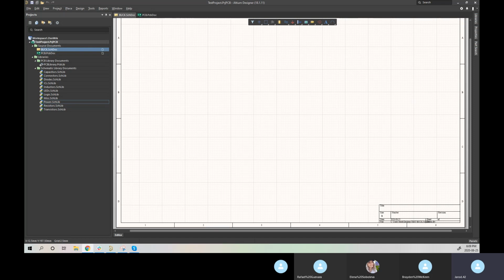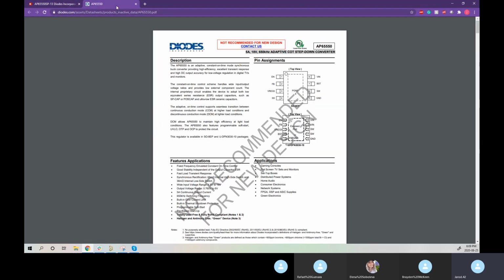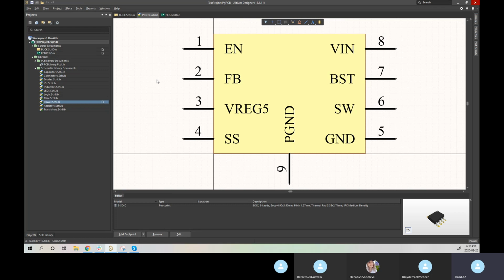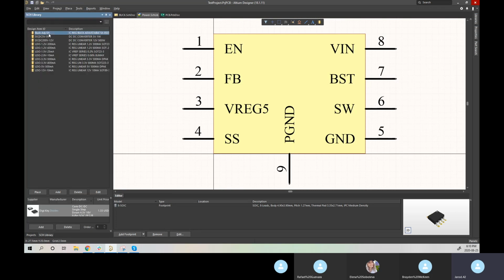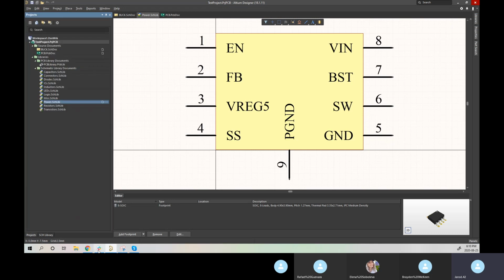So starting off, we want to look at the datasheet for the buck converter that we're using. We already have this. We already have our libraries made. So in the Phantom library, we already have this buck converter made up, so we don't have to worry about making that.